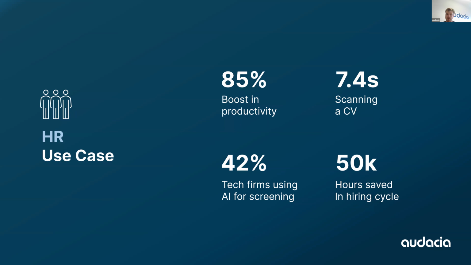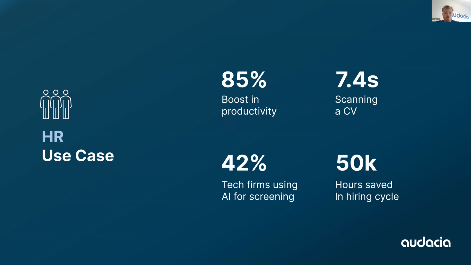Something really interesting about this one was the uptake in firms using AI. I can't remember the exact stats, but I think it was from around 3 or 4% in 2023 all the way up to 42% in 2024. So we've seen a massive uptick in businesses within the UK starting to implement AI to screen and recruit candidates, which I thought was really interesting.